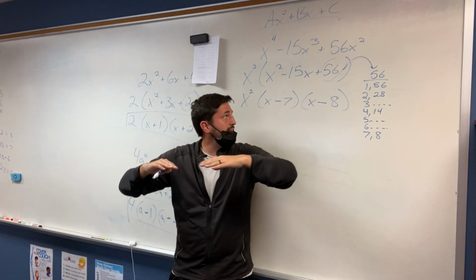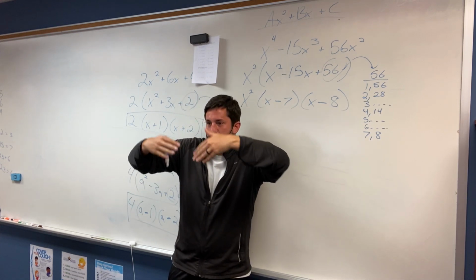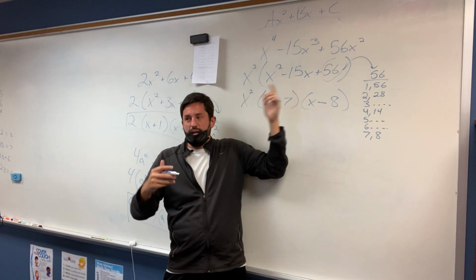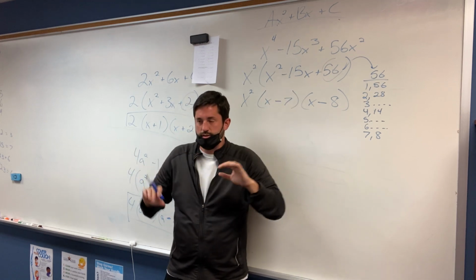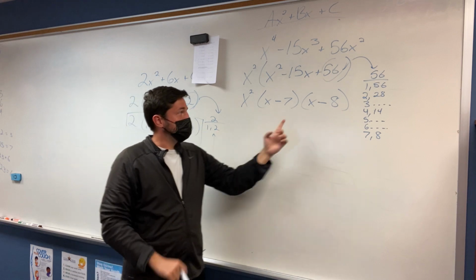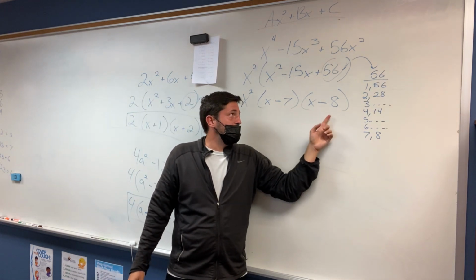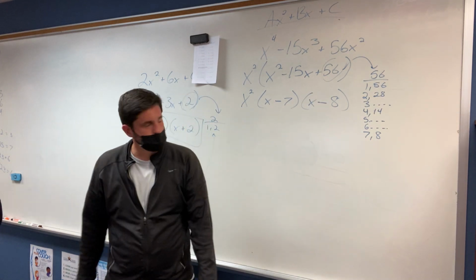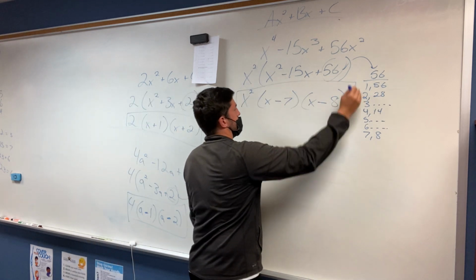They're trying to become a negative 15, so imagine them both being 7 and 8. Like, all right, should we both be positive or should we both be negative? Oh, we got to both be negative. Okay, and then now they're good, and they hit it. And this also works out because negative 7 times negative 8 is a positive 56. Cool. And that's your answer.